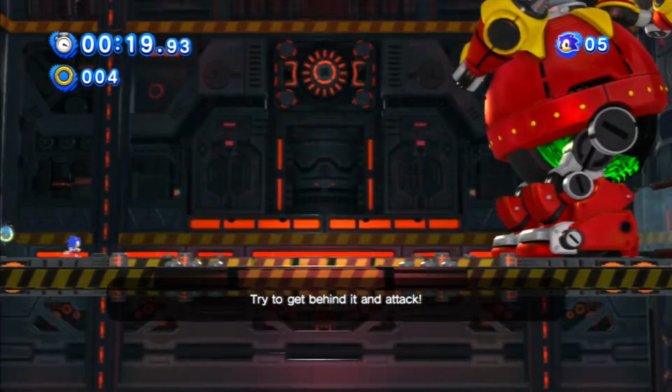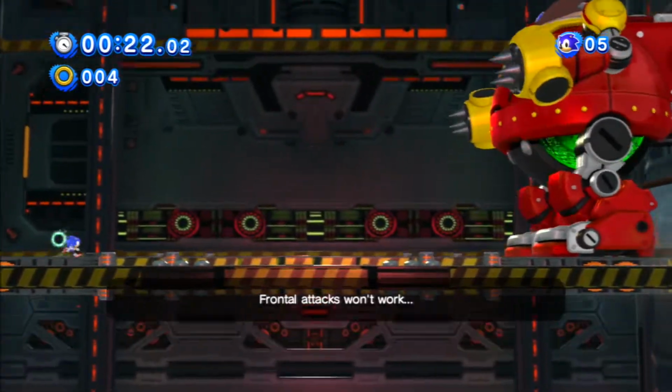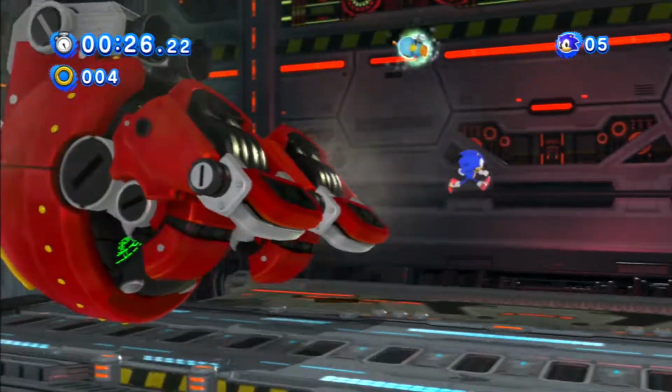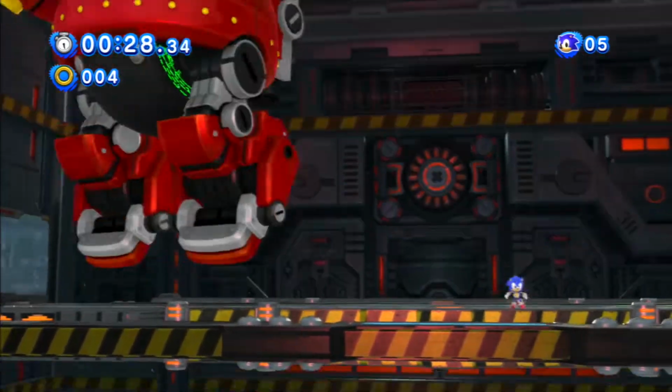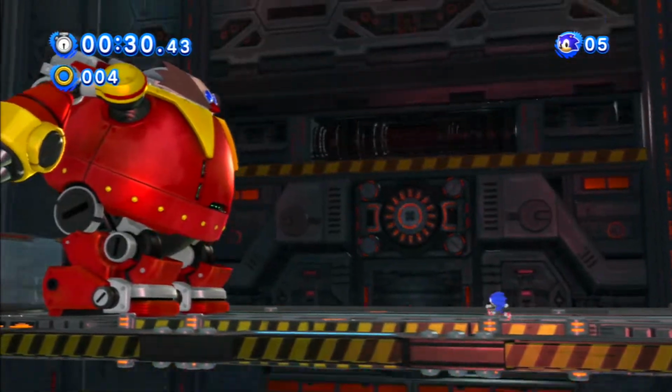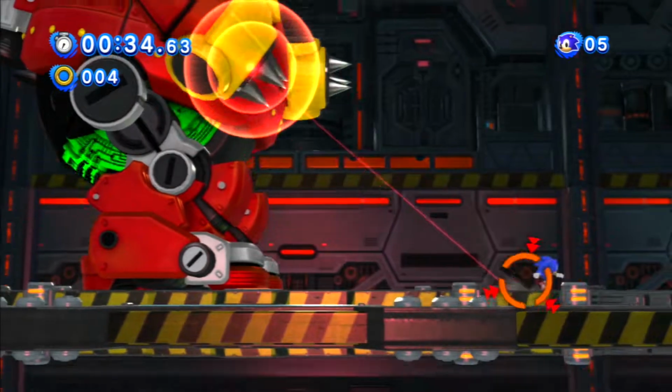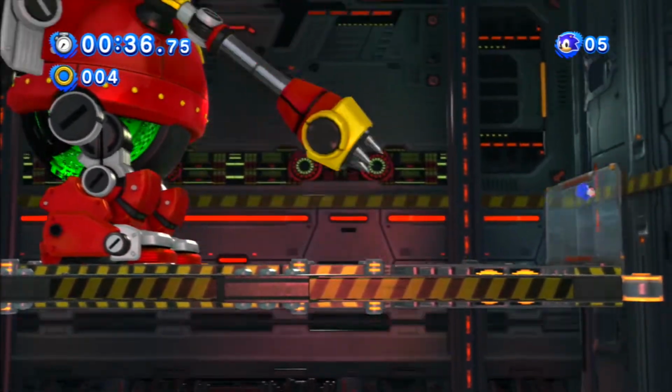Yeah, the backside, that's right. Okay, how do we get... Oh, that's how we get behind it. There we go. So now we just dodge, or we wait until it hops over us, then we hit it on its rather rotund backside. Something that is very appropriate for Dr. Eggman / Dr. Robotnik, I have to say.